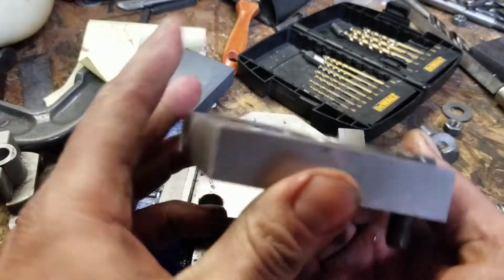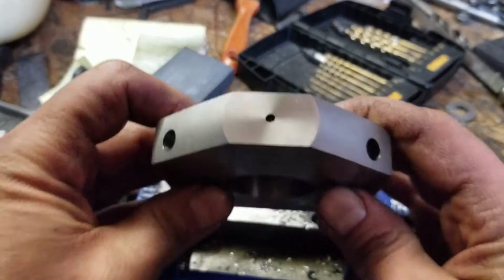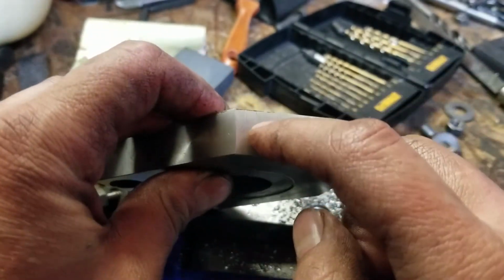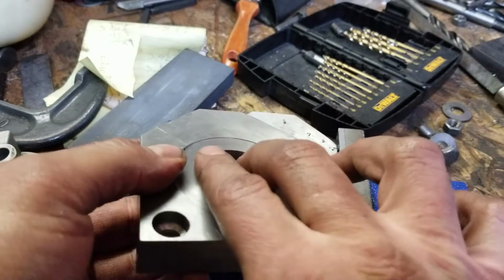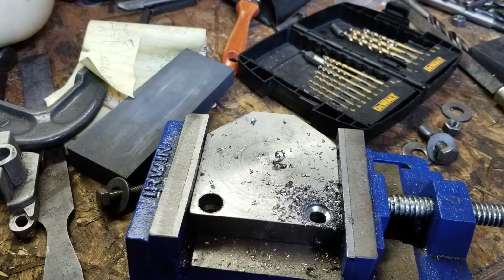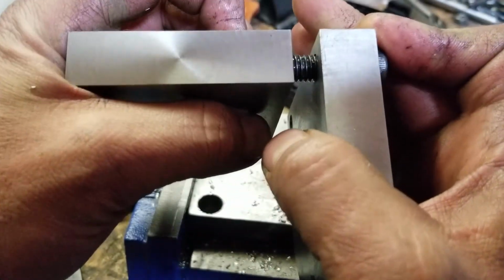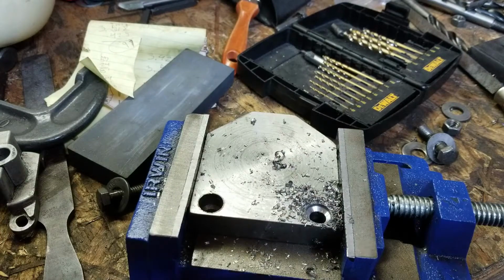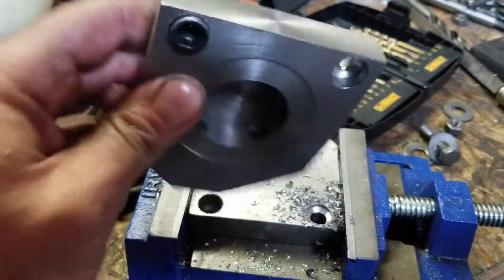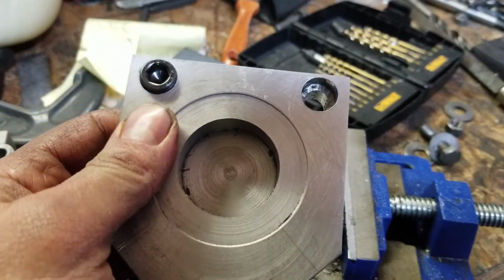Yeah, those turned out really nice. And that'll get tapped out. And the pins will be poking through there. And that got screwed onto there. Sweet. She's working out. No more screw ups, boys.